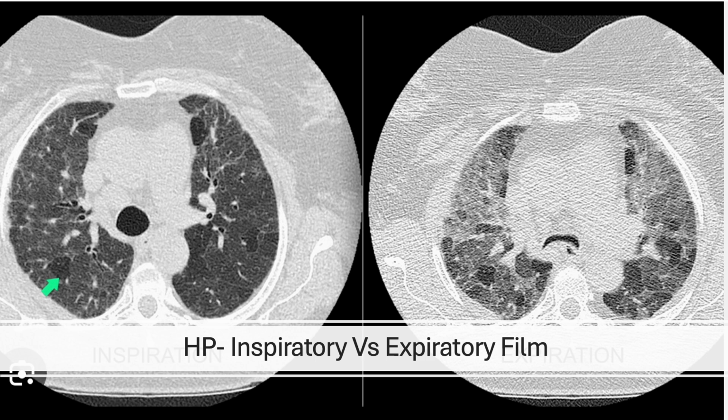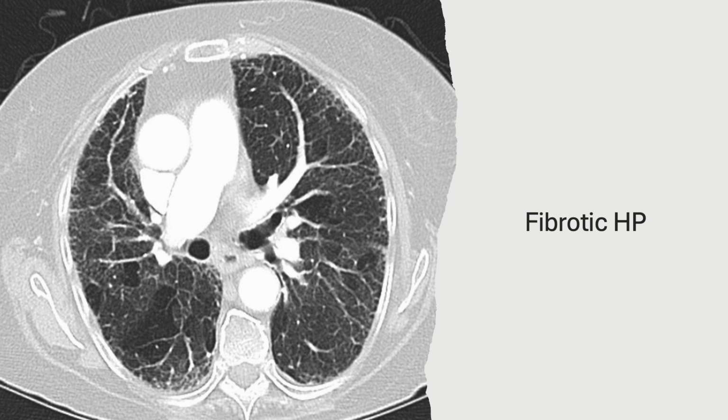And that's the difference, and you can now see how prominent an HP can appear in expiratory film compared to inspiratory. You can still have the suspicion on an inspiratory film because you can see a bit of ground glassy, you can see even a bit of air trapping here in the inspiratory film. But if you look at the expiratory film, it's a major difference there. You can see significant mosaic attenuation, significant air trapping everywhere. So take home message is always request for expiratory phase CT if you are suspecting HP.